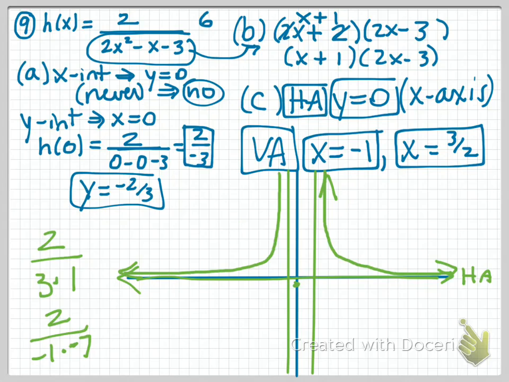I'm not doing a really good job. You could actually plot these points, but I'm just trying to help you see the gist of what this graph looks like. And this is getting kind of hard in this small detail on this graph. And then we have to get that piece in the middle. Well, remember, we have a y-intercept, but no x-intercepts. And since I have asymptotes on both sides of this point at the y-axis, it's going to have to come down and hug that side, and it's going to have to come down and hug this side. So that gives us a final copy of our sketch. And you would want to go to the ends of the graph all the way down.